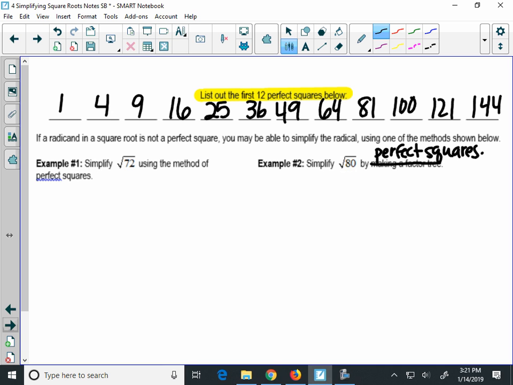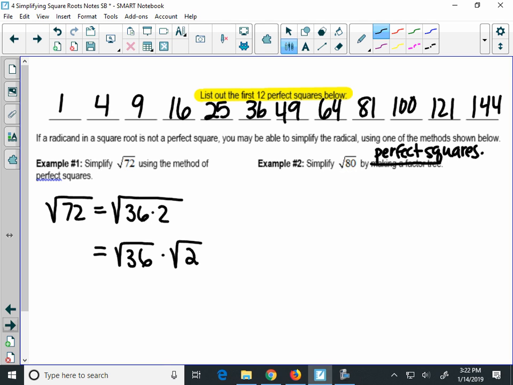So the square root of 72 is the same thing as the square root of 36 times 2, right? 36 times 2 is 72. So I'm just going to put multiplication under the radical. Now, there's a cool rule about square roots that the square root can break up over the multiplication. So I can rewrite this as the square root of 36 times the square root of 2. Now, I chose 36 very strategically. I chose 36 because it is on my list of perfect squares and will simplify to be 6 times radical 2. And that is your final answer.